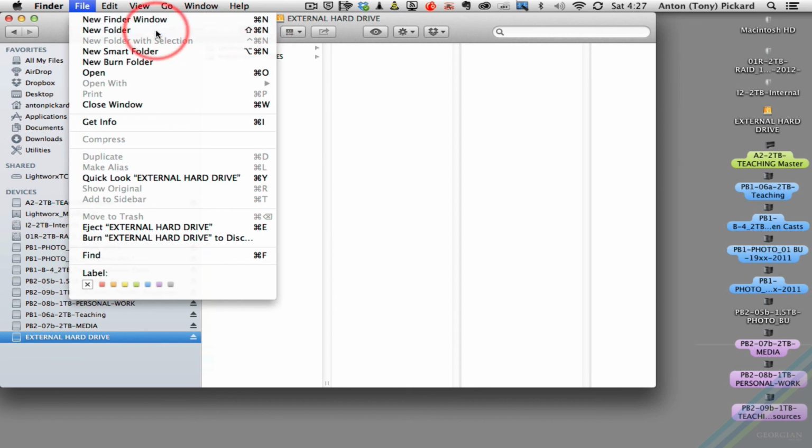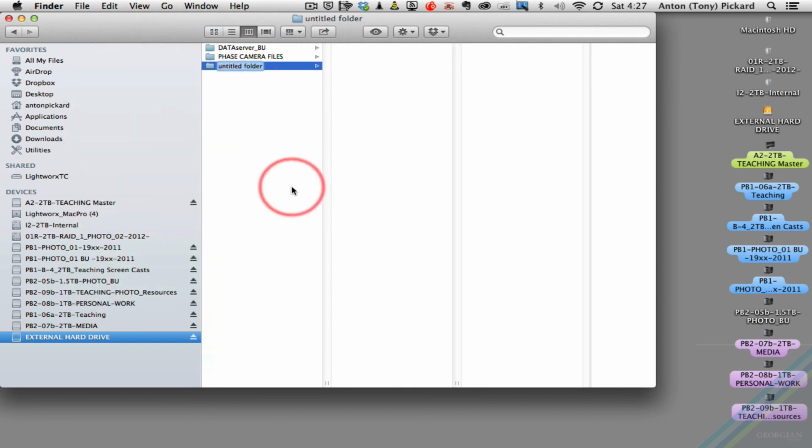So if I click New Folder, a new folder pops up. It's important again that you highlight where you want this to happen. Here's the untitled folder, and I'm going to change the name. I do this in capitals because it's an important folder. I think of it as an important box. So I'm going to press Shift, and I'm going to type Image Library. That's where all my pictures are going to end up going. And you can see here's the image library, and I'm all set to go.